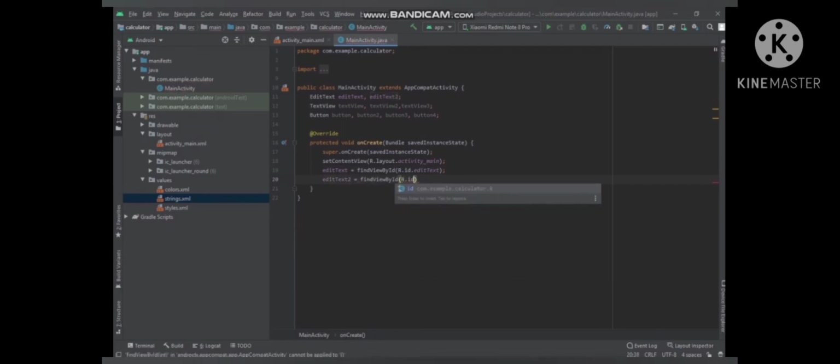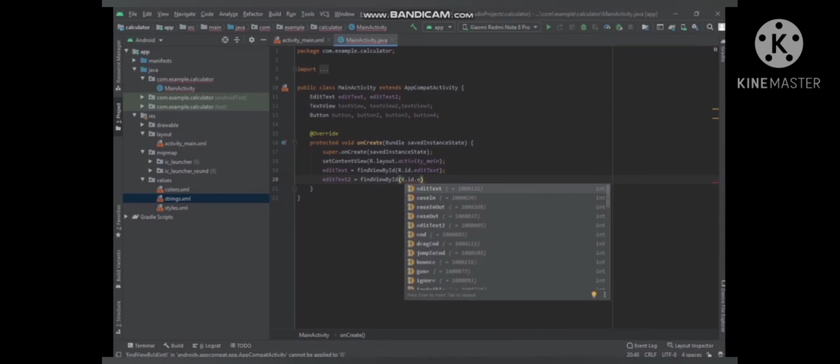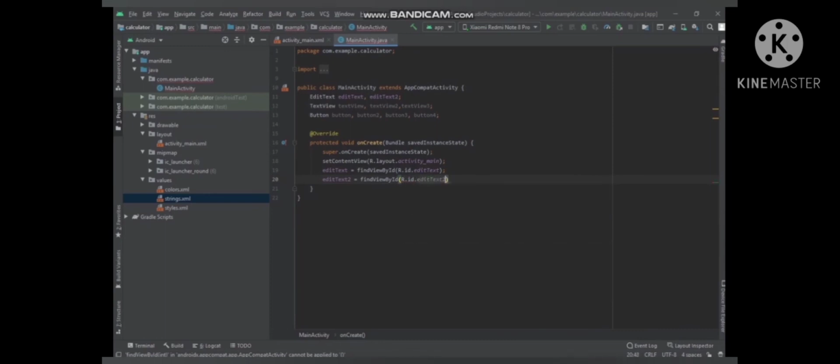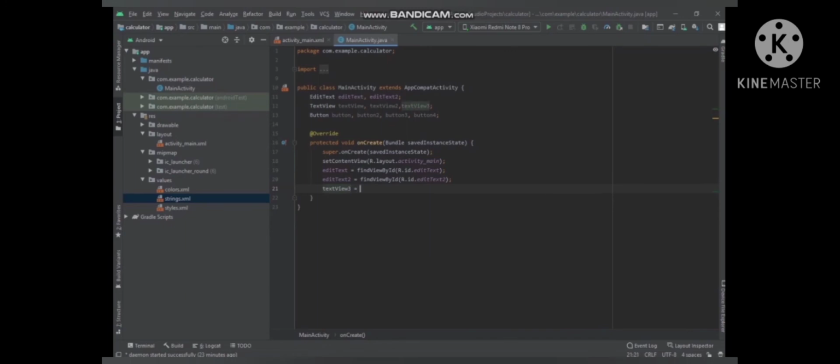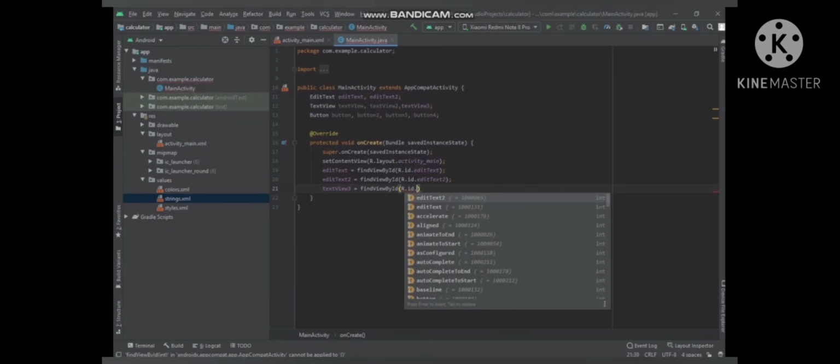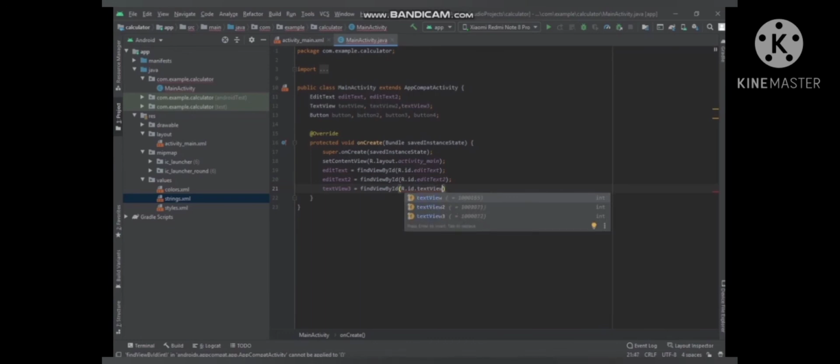Edit text 2 was for edit text 2. Text view was for the component of id text view. Button variable is to give reference to component of id button.